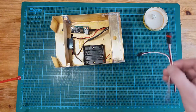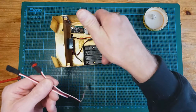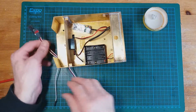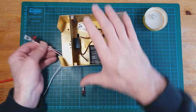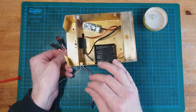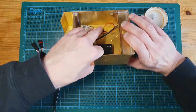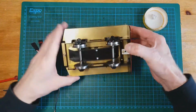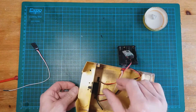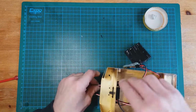But we've also got the extension cables that go from the receiver, and they need to go under the tender to be able to fit to the cables that are coming from the servos on the loco. So I'm just going to turn this upside down and take a better look at what we've got. Okay, they go through from the other side. There's one. There's a second one.